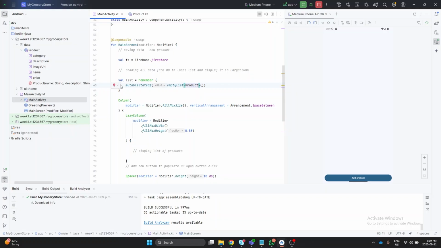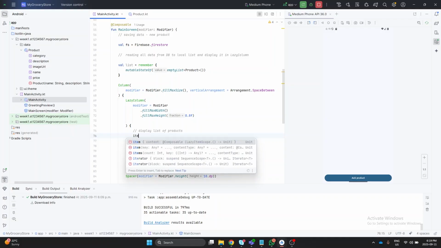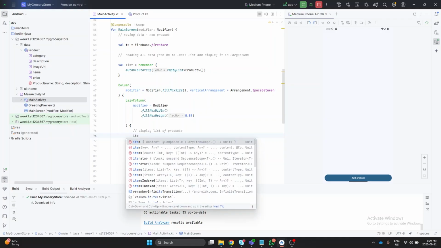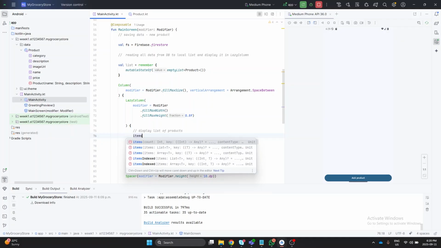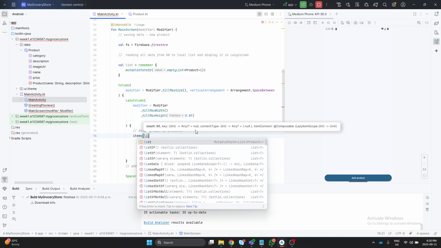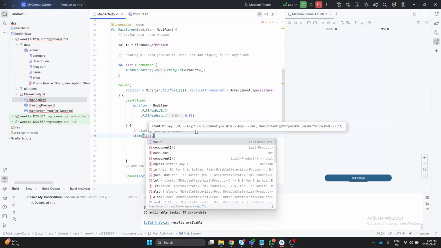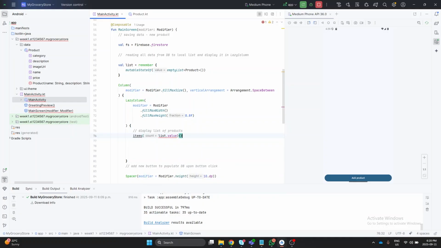So how will we be working with this? We have to go right now and display the list of products here. First of all, the list has an items variable that will be the content for the list. We will start with this. And the items of the list will be list.value, in curly braces.